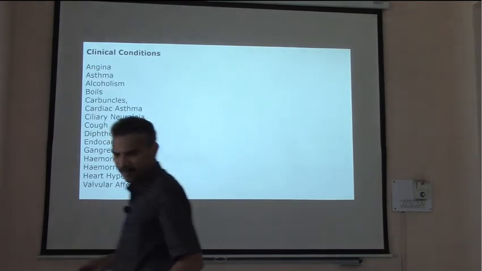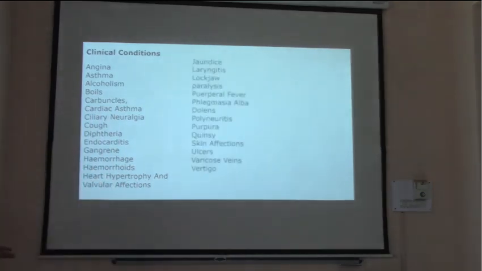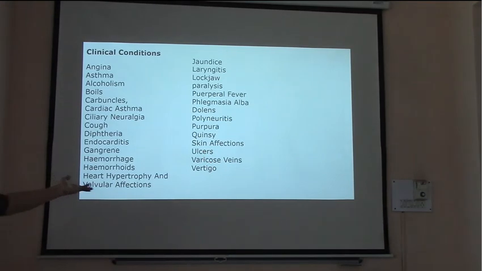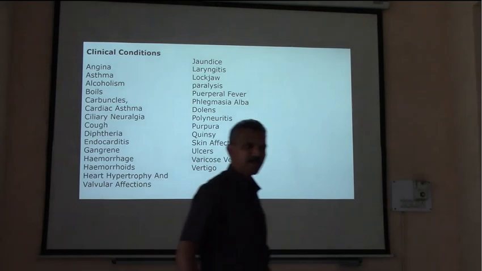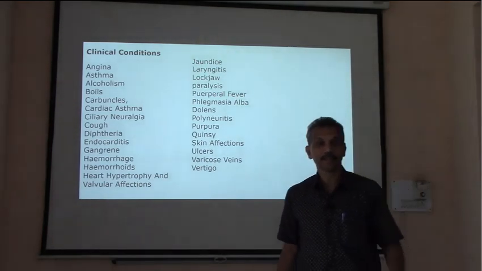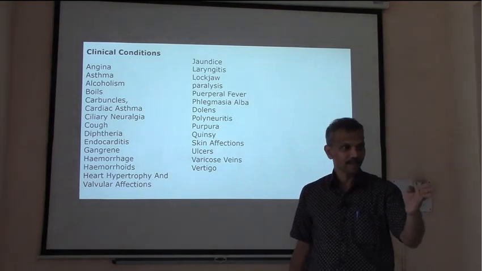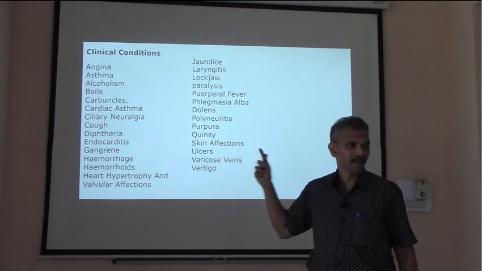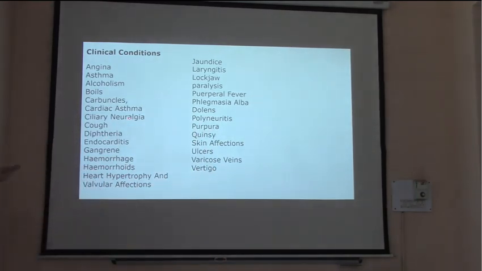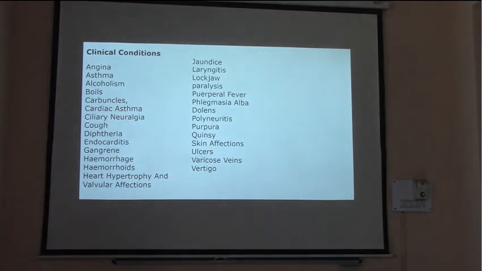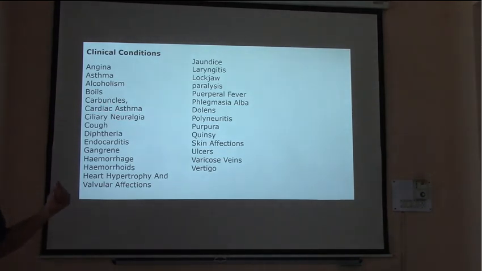So this, again taken from some source, should be from Dr. Clark's Materia Medica. Ulcers, many non-healing ulcers, Ophidias, they do wonders, okay. Polyneuritis, purpural fever, paralysis, laryngitis, jaundice, we missed liver, okay. And the remedy, in Ophidias, which has a better affinity for liver is Crotalus horridus, okay. Yeah, hemorrhoids, VHDs, yeah, majority of the things you have tried to cover, cough, migraine, neuralgias, cardiac asthma, carbuncles, cardiac asthma, which is the remedy? Naja, now here, Ophidia, Naja, okay.